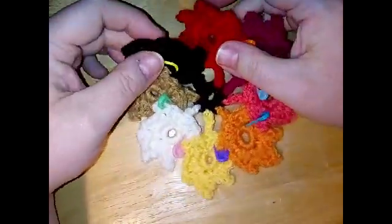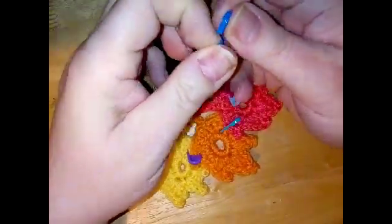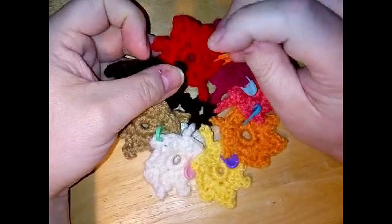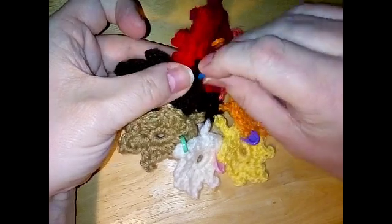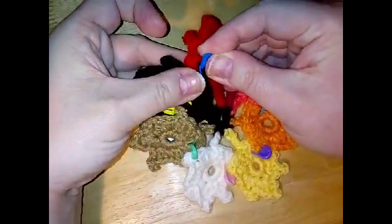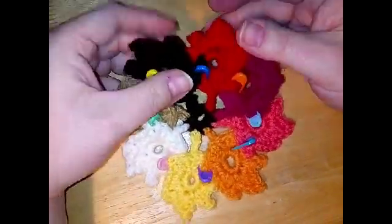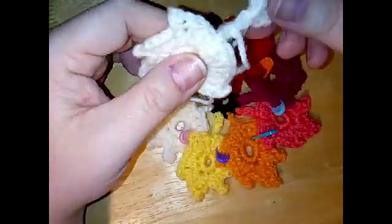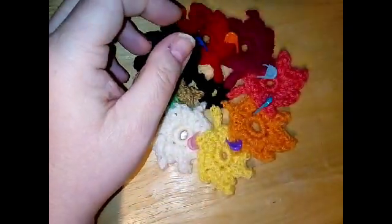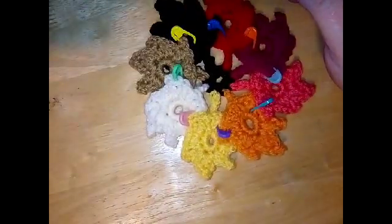So then this last one here, I'm just going to put that to the center, grab a stitch marker, and you could use safety pins if you like, that would work too. Or if you don't have anything to hand, don't panic, you can do it without. It just means that when you're crocheting it all together, they will all be loose and floppy, and I should have shown you that first. When I had my 8 all coming off of the centre ring, and they were just hanging down, it looked quite amusing, which you've obviously seen yourself if you've made this now.